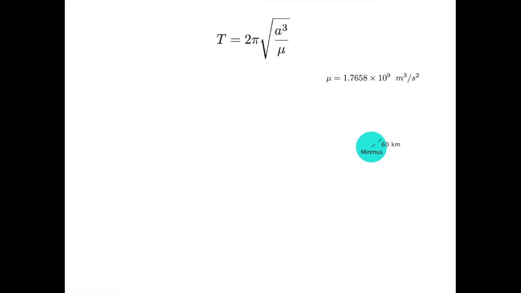We'll start by dividing over the 2π. Then square both sides to get rid of the square root and multiply over the μ. While we were at it, we swapped the sides so that a is now on the left.